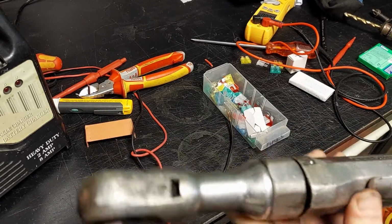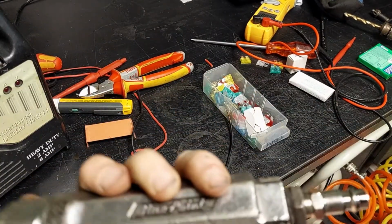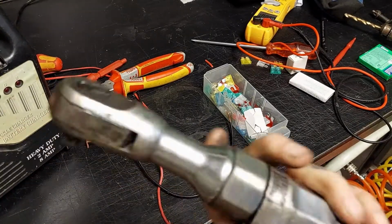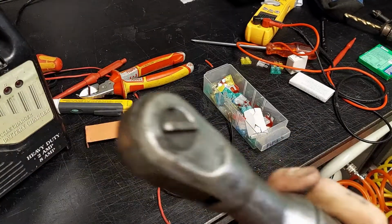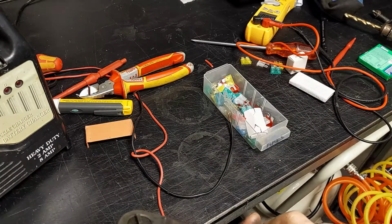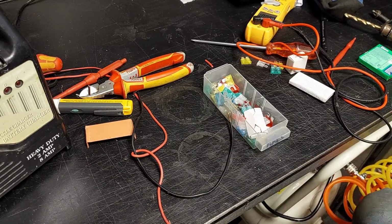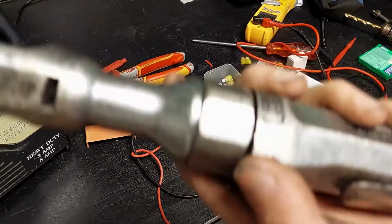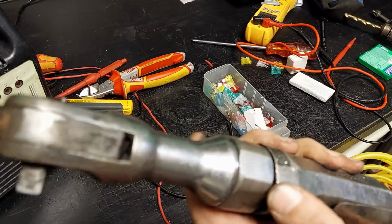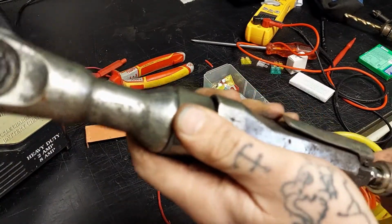Okay, so here we go. The Blue Point ratchet. Like I say, these have been in sheds for years, so I don't hold out a whole lot of hope for it. But we've had some luck with some of the other stuff. Oh, did something just fall off there? Oh, who knows? Right, let's connect the airway and see how it goes.